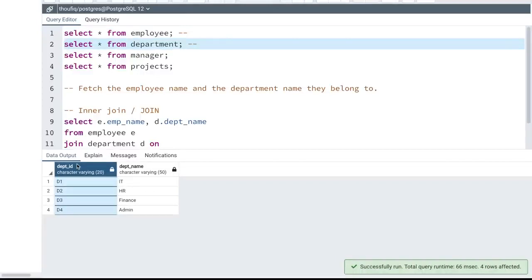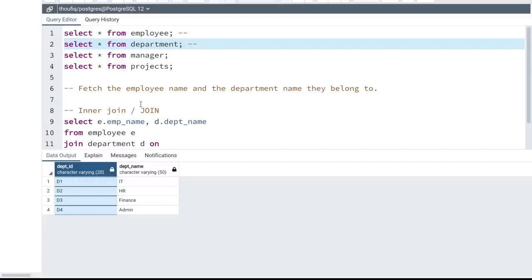department ID. Now one thing to remember is whenever you are using joins and you're trying to join any two tables based on a certain condition, it does not matter if the column names are the same or not. In both the tables, this particular column is called department ID. That is fine. But let's say instead of department ID in the department table, this was called, let's say, XYZ_ID. Even then I can still use the same column for joining, because the column name does not matter when joining. What matters is the value that is stored in that column. The value has to be similar. The values have to be kind of the same in both the tables. So you need to join based on similar values.